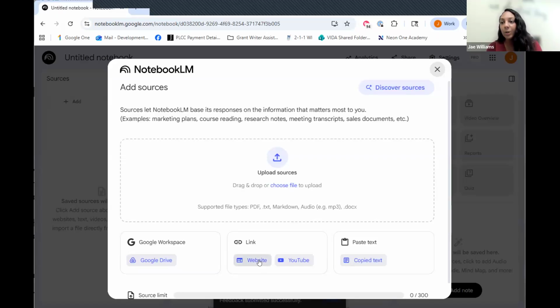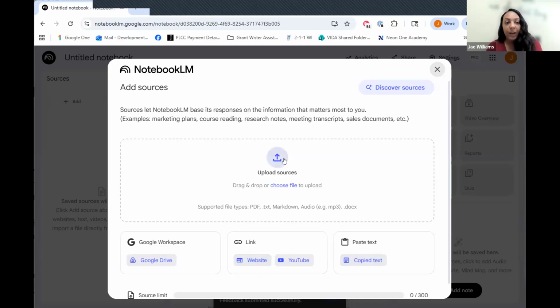So if you found a report out there that you want to reference, an entire website, or a YouTube video, you can just share the link right there. And then there's also pasted text. So if you have another document that you've been working on, you can paste in a large chunk of text here as well.